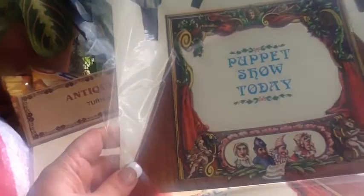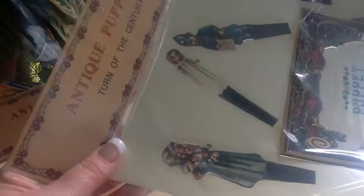These were weird — I got them because they were like 50 cents. They're like paper dolls, only they're puppets. It opens up and makes this little puppet show. I don't know what they are exactly but they're cool, so I got three of them. They're old and I'll use them for something.